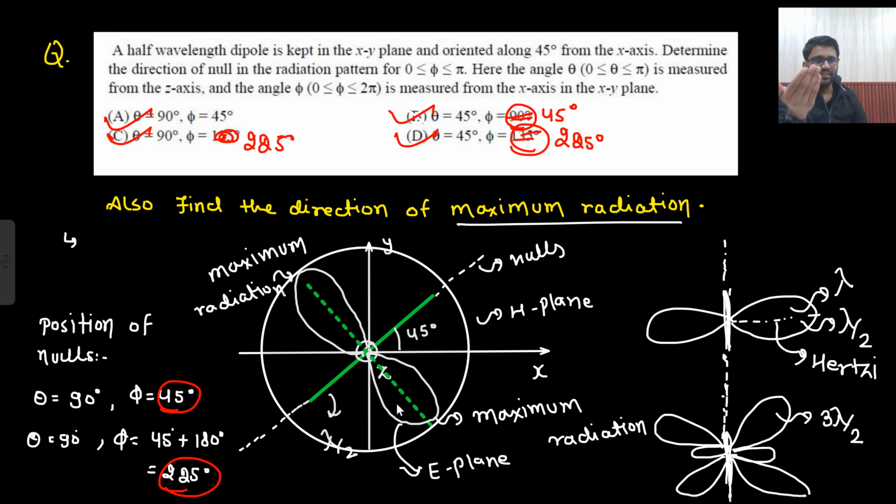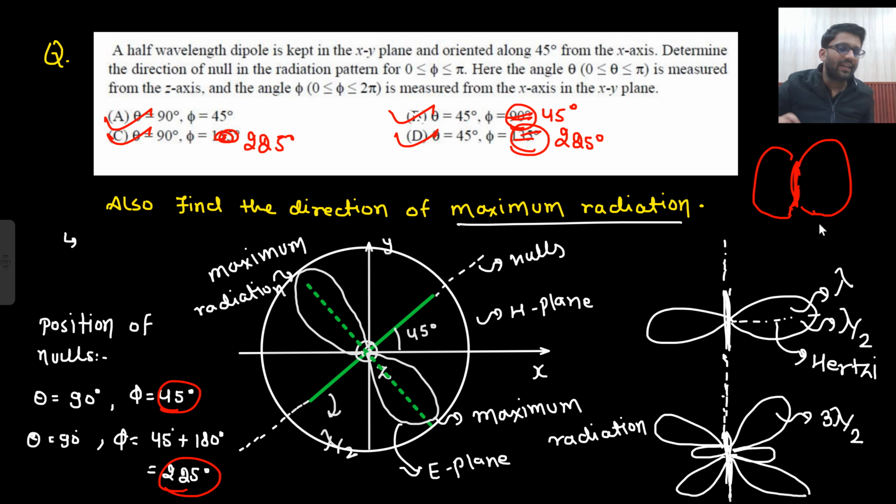But in a lot of places I have seen that, okay, this antenna is lying in the XY plane, so that's why theta will always equal 90 degree. Why theta cannot be 45 degree? What I mean to say is that this radiation pattern will not only be in the XY plane. This is only the 2D diagram you are seeing. If you remember the 3D diagram, what happens there? This complete kind of circle will be there upward as well, and downward as well. From theta equals 0 to 180 degree, you get all the patterns. Just the thing is, you are getting an apple-like shape.